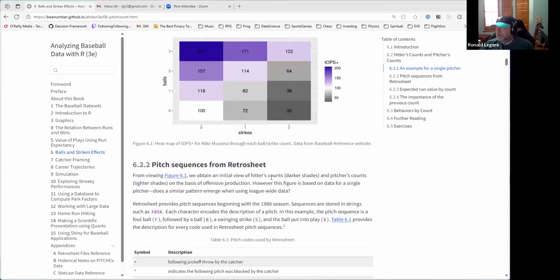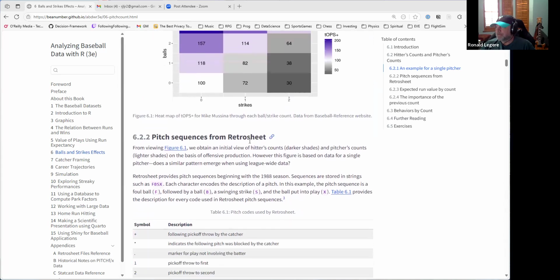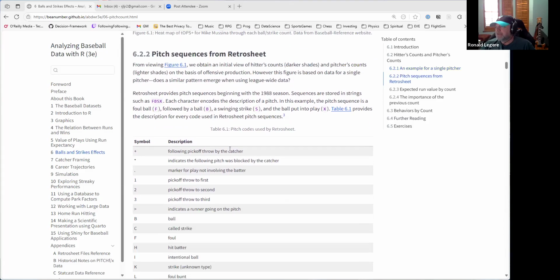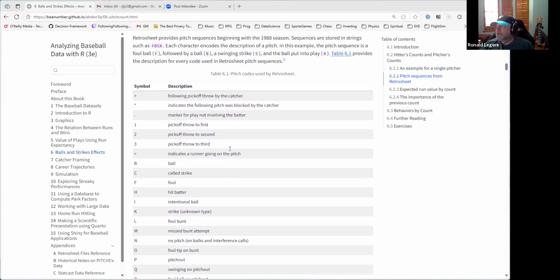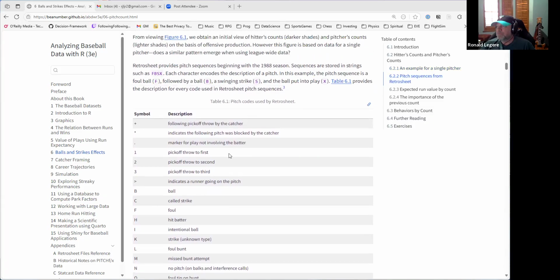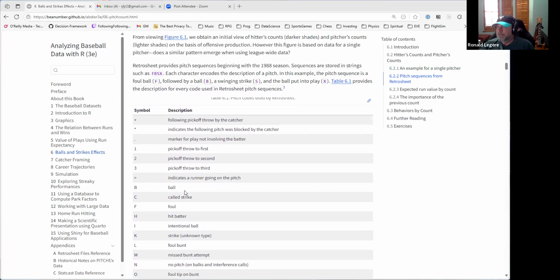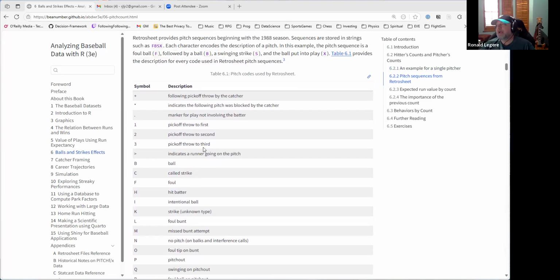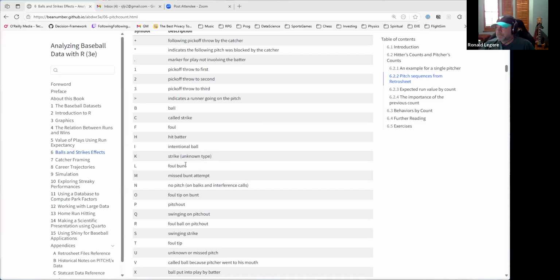So then we get to the Retrosheet data. Inside that data, there's a whole bunch of codes for what that pitch was. Clearly it's balls and strikes, but there's a lot of other things that can happen. It wasn't even a pitch, the player tried to do a pickoff on second base, or it was a foul, but there's different kinds of fouls. There's different kinds of strikes too. Strikeout looking, strikeout swinging, strikeout where the scorekeeper forgot to write it down, whatever it was.